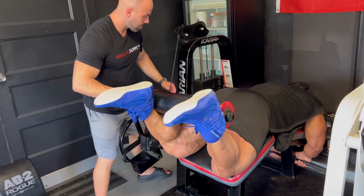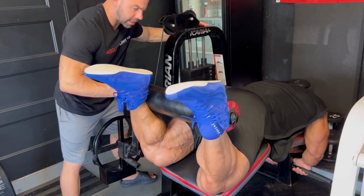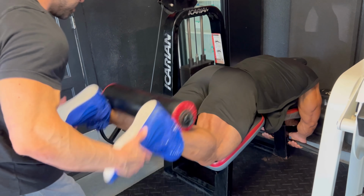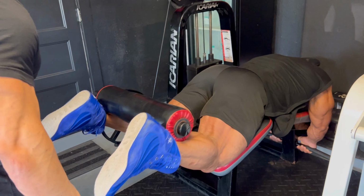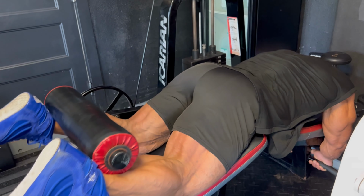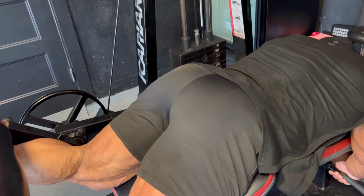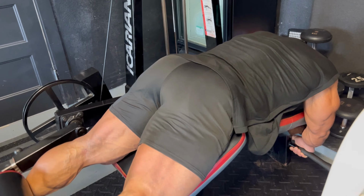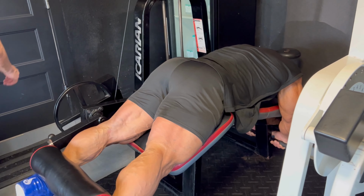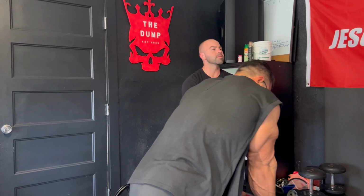Good. Squeeze. Up. That's good. Come on. Up, squeeze. Good. Come on, son. Come on, big man. Good. Go. Squeeze. Good. Two more. Excellent. Come on. Last one. One more. Flex and squeeze and hold and squeeze and hold and squeeze and hold. Good job. Good set. Good set. All right, now we rest.